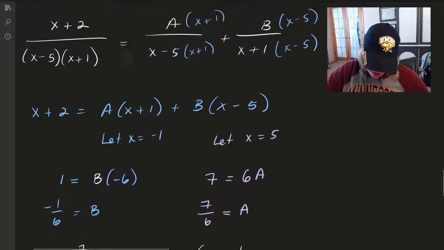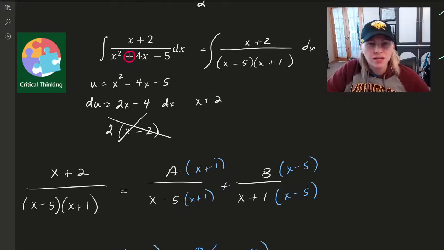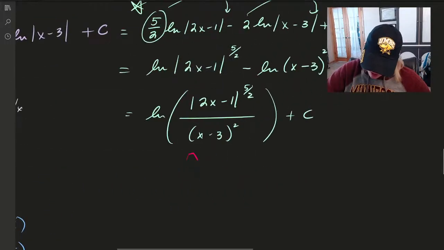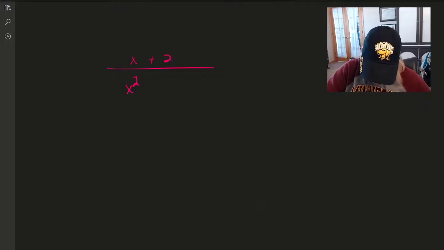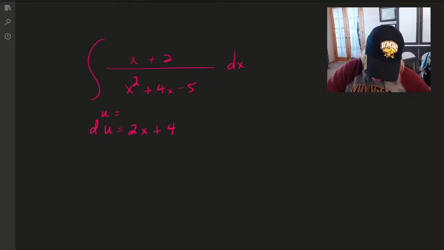Now, one side note, and here's where our critical thinking comes in. Suppose I change this problem, and suppose I make this a plus. If I change that one aspect of this problem, the factoring becomes different, but more importantly, it becomes a u substitution problem. Because the minute we have x plus 2 over x squared plus 4x, we're trying to integrate that, and our u becomes the denominator, so our du becomes 2x plus 4.